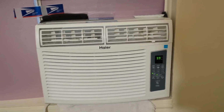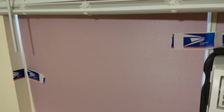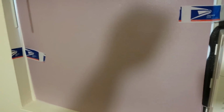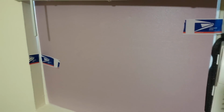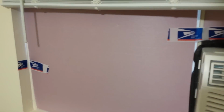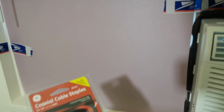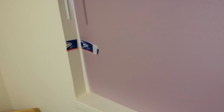It's been great. Now you might notice that I have this foam piece here. I'm actually trying to further increase the efficiency. I just put this up yesterday, so don't mind the tape. That's just there as a placeholder. I'm going to be a little creative, and some of you might think stupid, but I'm going to be using these coaxial cable staples to hold this piece. As you can see here, it's just sitting here. Like I said, I just put the tape there to hold it in place. It's not meant to seal anything out, except to keep the light out.